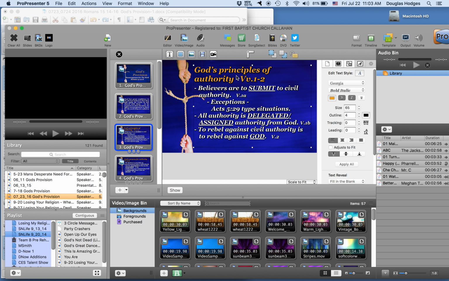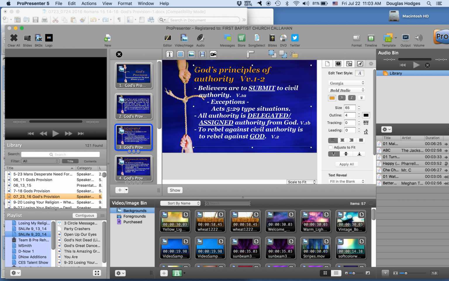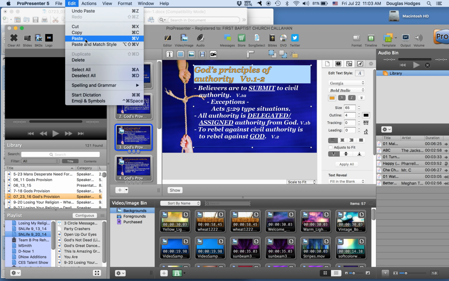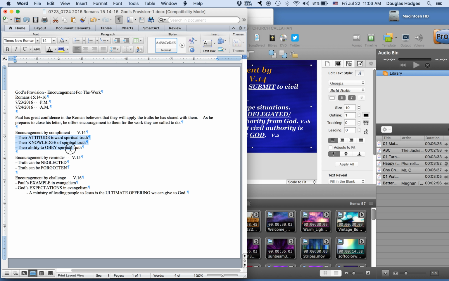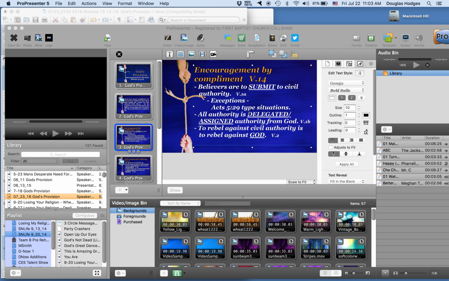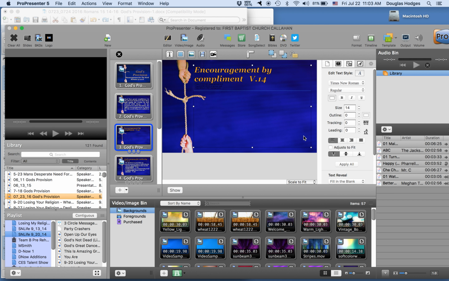You can see on the second slide, it's all one text box, and that's going to be important here in a minute, as to why it needs to be all one text box. But there's two separate types of formatting. The first is the title point. So he's got this same title point here, and you select, go to the top, copy, paste, edit, paste, and match style. Come down to the bullet points underneath, copy, go to the bullet points, and oh, see, I just hit paste, and you can see it came in there.